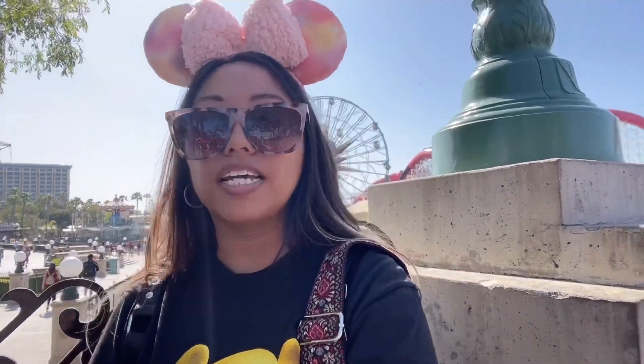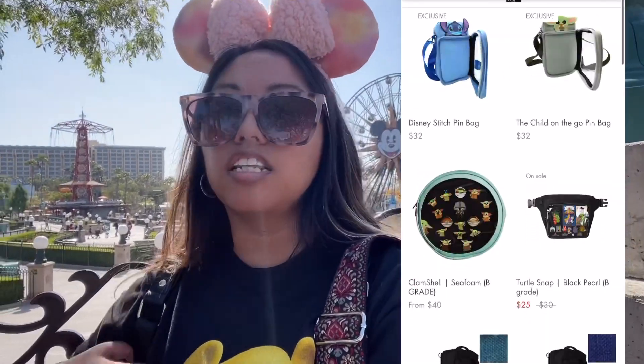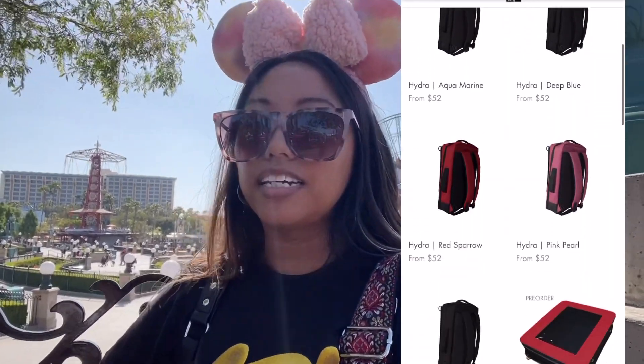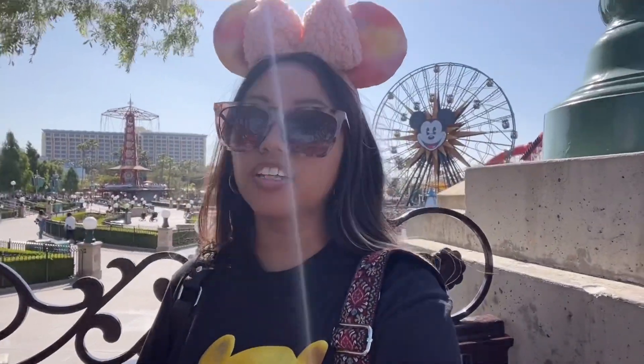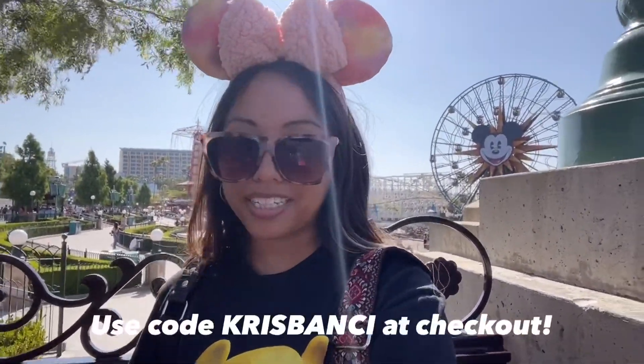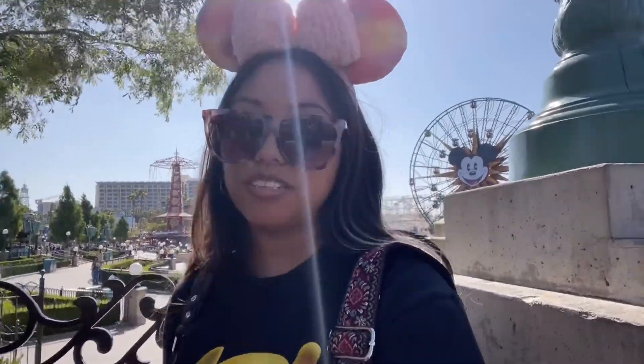If you guys didn't know, you are looking at the new affiliate for Crack'n Trade. If you don't know who Crack'n Trade is, they're basically pretty big in the pin community. If you head over to their website — I'll link it down below — they sell a lot of pins, blind pin boxes, Loungefly Disney pin bags, and accessories. Basically everything you need if you are into trading. And if you love discounts, you can use my code ChrisBancy to save 5% off your purchase. Just type ChrisBancy at checkout and you saved some coin. You're welcome.